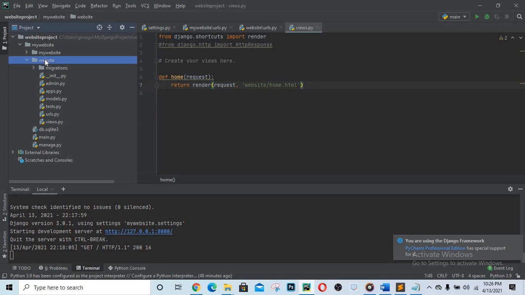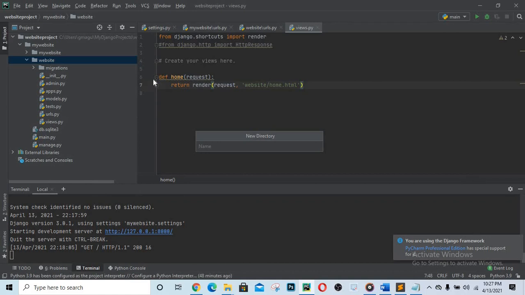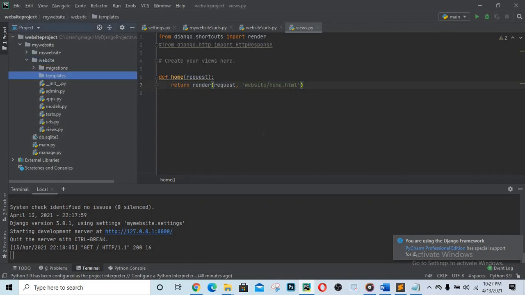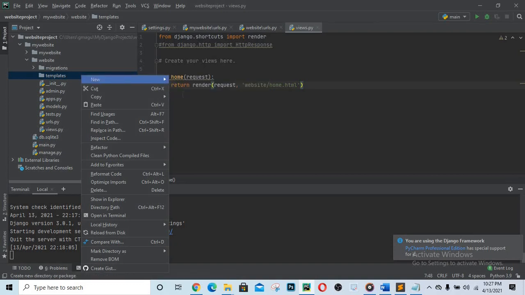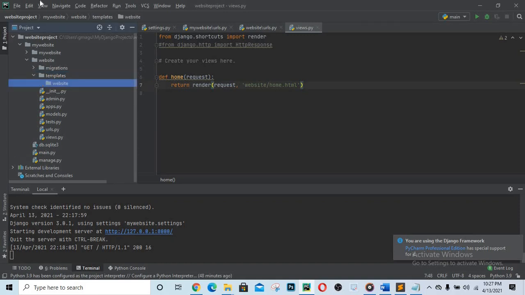To create our template, all you need to do is, you see here this is our application directory. You need to just click it, and then you need to create a new directory and call it templates, right? And then press enter, and inside the templates directory that we've just created, right click again, and then create another directory, and just give it the name of our website, of our application directory, as you can see.